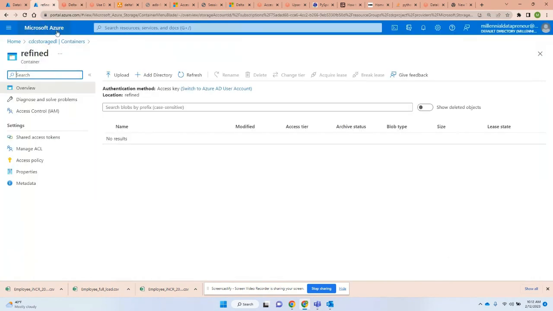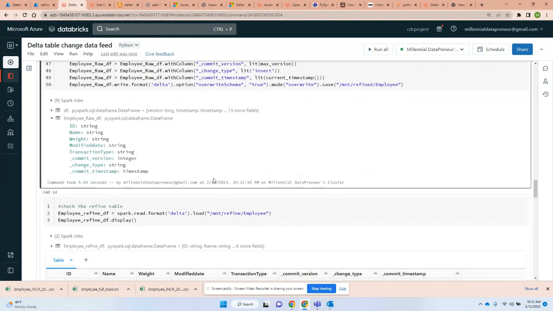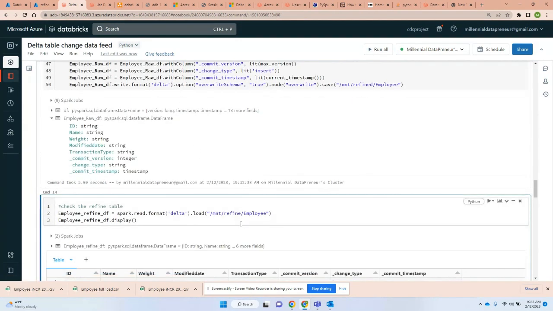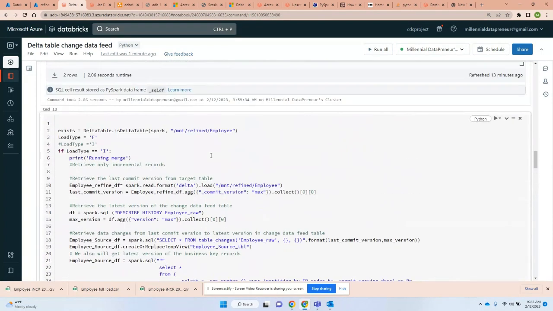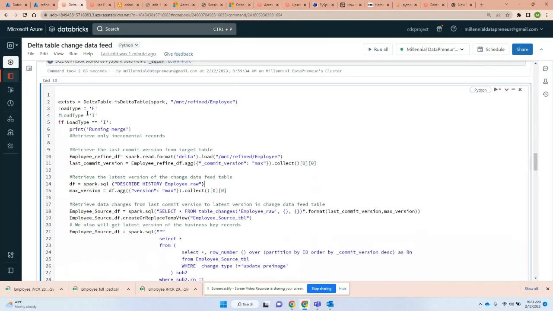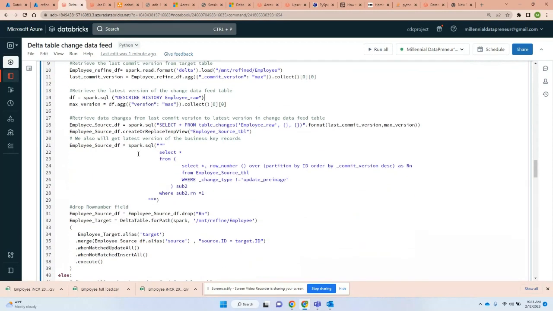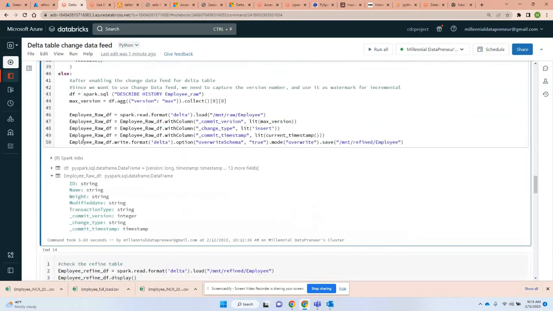All right, when we go back here, now we see our table. Sorry guys, I missed the letter D. That's why it wasn't working. Now, this is what we have. We have created this data set from the raw.